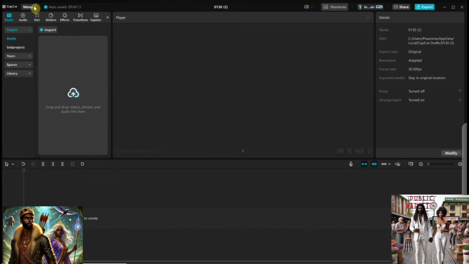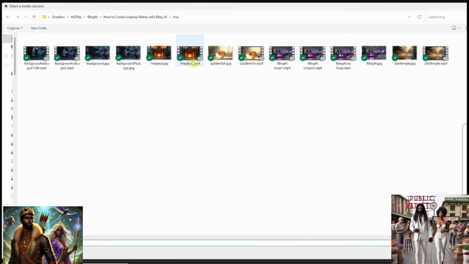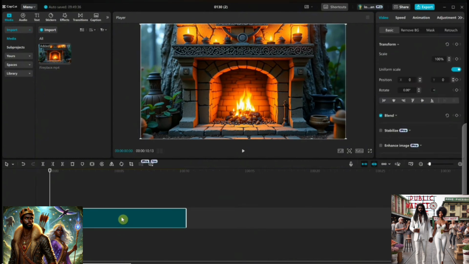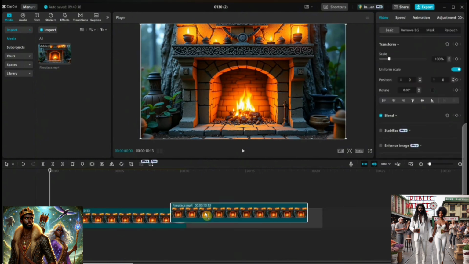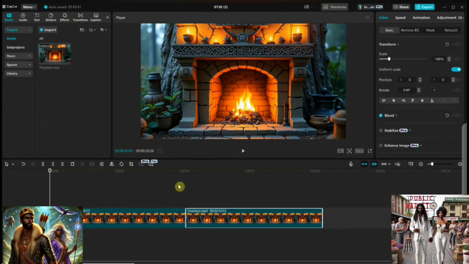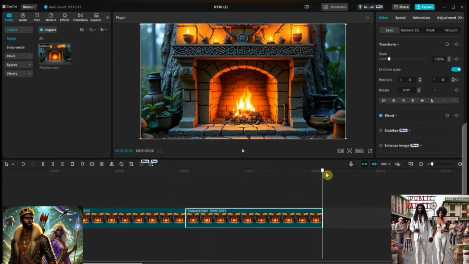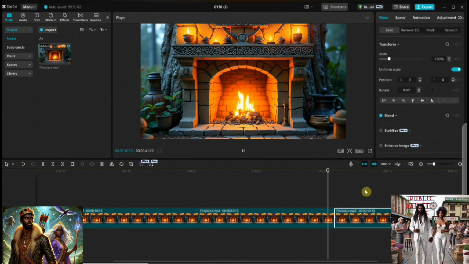Next, I use CapCut. I import the video, drag it to the timeline, and then if I hold the Alt key, I can drag a copy of it, or I can use copy and paste. So if I play from here close to the end, you can see how smooth the transition is from one video to the other because they have the same frame at the beginning and end. How cool is that? This way you can make really long videos on repeat or generate multiple loops and combine them to add variety to the animation.